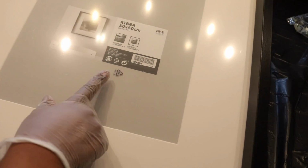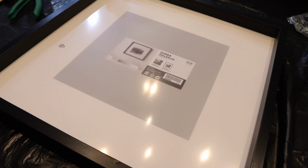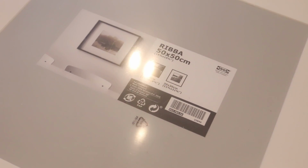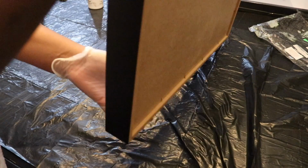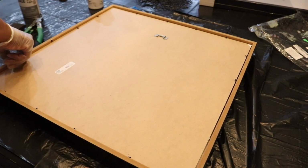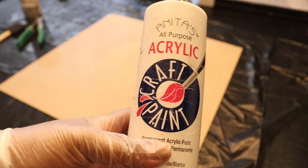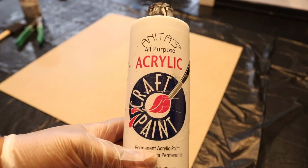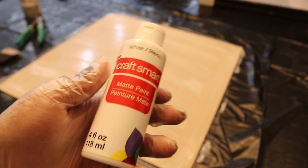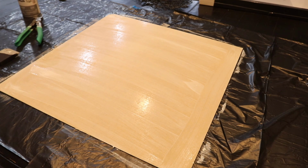The next item you will need is a picture frame. I bought mine from IKEA and the one that I have is 50 by 50 centimeters. This is probably around $12, I wanna say. Okay, so now I'm just going to flip over the frame and take out the backing. So what I'm gonna do is paint the backing a white color because what I want to do is paint it the same as the wall that I'm going to hang it on. So if you have a different color wall, I would suggest painting it the color of that particular wall color.